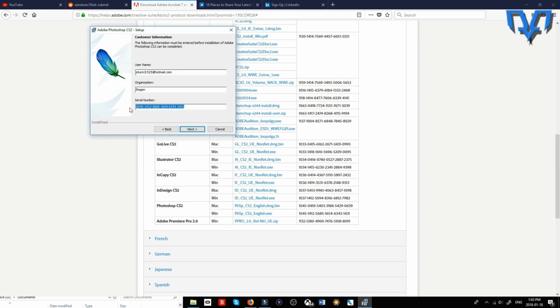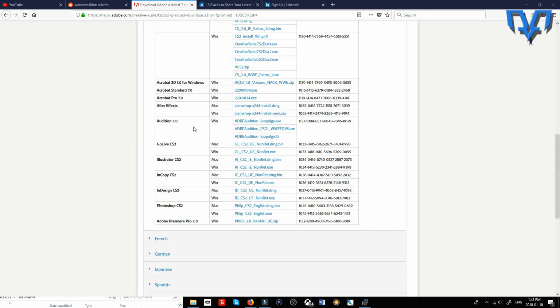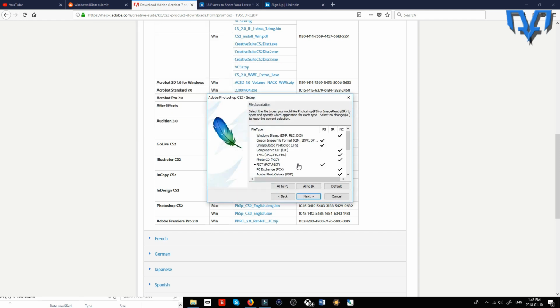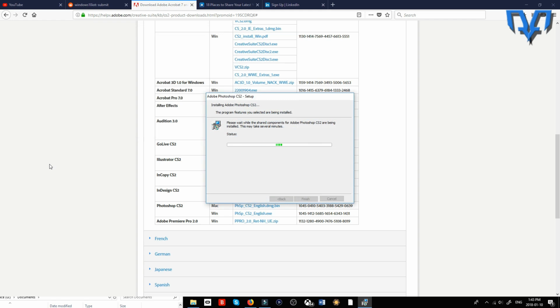After you type in the serial number, you're just going to select next, and then it's going to tell you where it's downloading. You're going to select next again, and these you do not want to touch. Do not mess with these at all. Just select next, and then here it is. You basically begin to install Photoshop. It shouldn't take too long. It's normally about 5 something seconds, and then it goes through another bar after this. I think it'll take you about 15-20 seconds total. It's not too bad, especially for a free program, Photoshop.